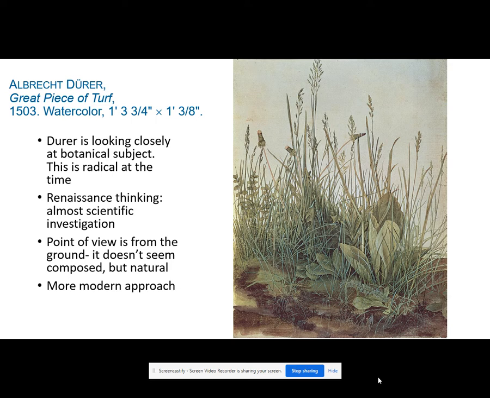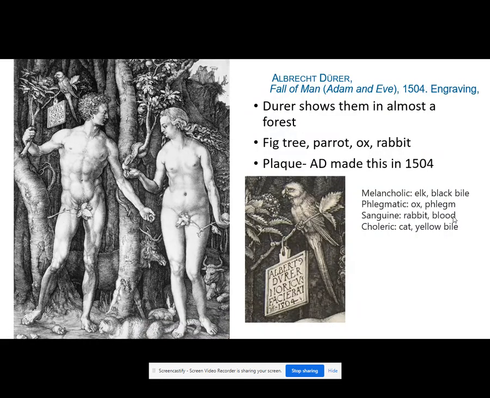And this whole idea of an uncomposed, even though he probably did compose it, uncomposed work of art is kind of a modern approach, like letting the subject dictate what the composition should be. And it looks chaotic, but he has to paint every blade of grass, so it can't just be random. What he's really well known for in art history is his engraving techniques.